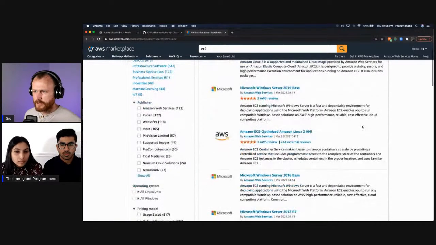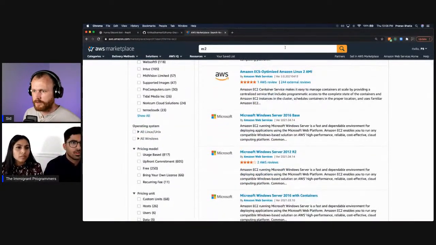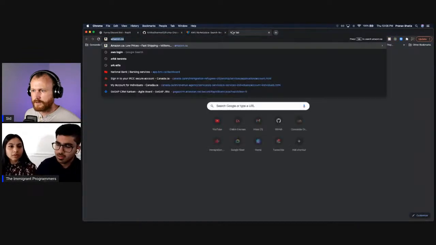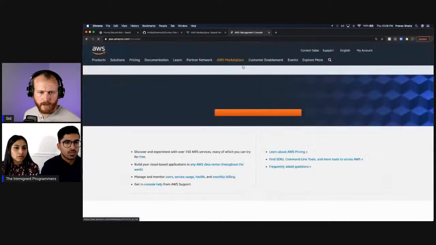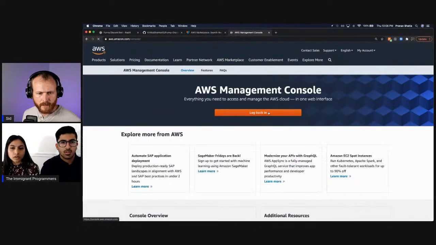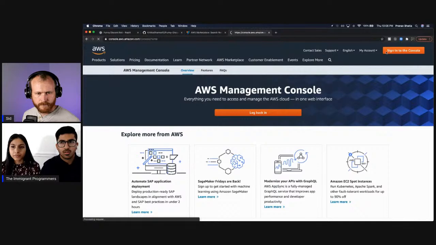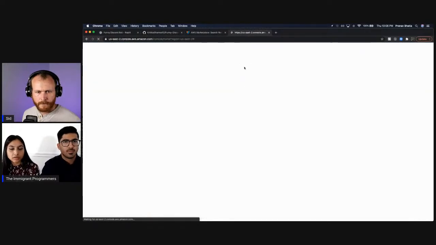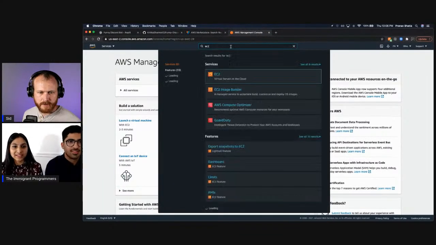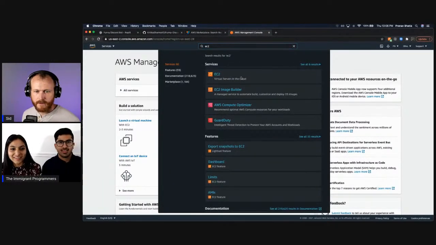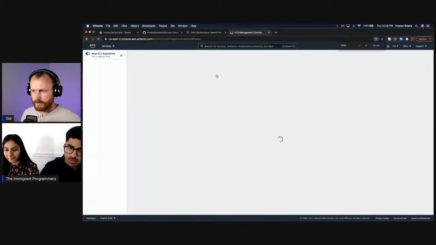Let me just make sure you're at the right URL. I think it's console.aws.amazon.com. Yeah, log back in. Sign into the console. Yeah, this looks right. So this is what I was expecting to see. Here we go. And if you want to zoom in just a little bit more, that would probably be helpful.